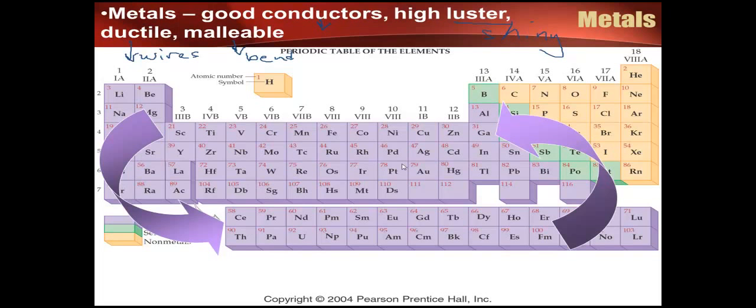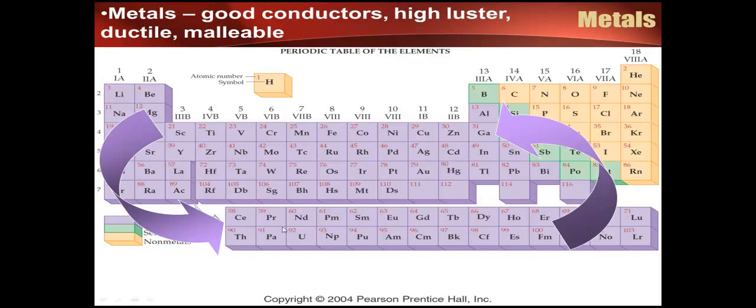And again, you can see most of the periodic table are composed of metals. Now, one thing I do want to point out is hydrogen. Now, this periodic table puts hydrogen in the middle. And part of the reason why they do that is because I told you guys the other day that hydrogen is weird. Okay? Hydrogen does some weird things. And so some periodic tables like to avoid the controversy and just put it in the middle.